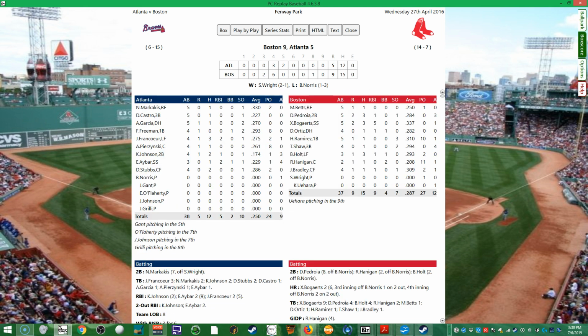So, for the Red Sox, Mookie Betts goes 1 for 5 with a run scored. Pedroia is 3 for 5 with 2 runs scored. Xander Bogaerts, player of the game, MVP, 3 for 5 with 2 homers, a 3-run homer and a 2-run homer. David Ortiz, 1 for 4 with an RBI, also walked once. Hanley Ramirez, 1 for 5 with a run scored. Travis Shaw, 1 for 4. Brock Holt, a perfect 3 for 3 with a walk, a run scored and an RBI.